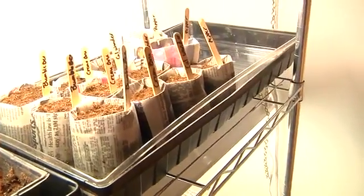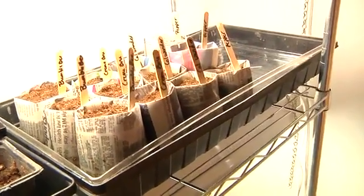Another quick tip: when you're making your seed pots and getting them all set up, you can use a popsicle stick to write on the side what plant is in where. That way you don't get confused. If things get moved around, you're not going to plant tomatoes in a spot where you thought you were planting something else. It's a cheap, easy, most likely free tip, because who doesn't have popsicle sticks at their house, right?